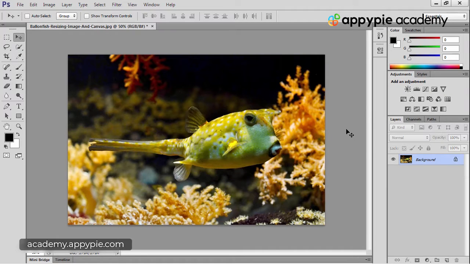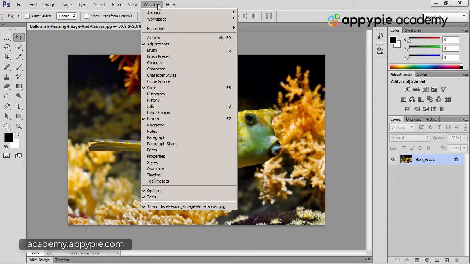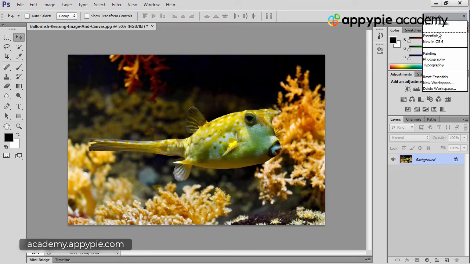We will, however, be working quite a lot with the Layers panel right here and the Adjustments panel right here. And by the way, if you can't see them, simply either go to the Window menu and find both the Adjustments and the Layers right here, or simply turn your workspace to Essentials, as these panels, both the Adjustments and the Layers, are a part of the Essentials workspace right here. And if for some reason you messed up your Essentials workspace, just hit Reset Essentials right here to bring it back to its default state.